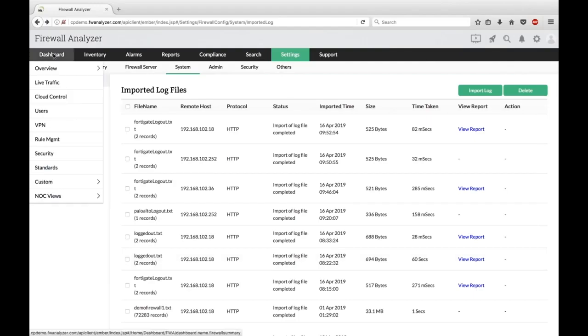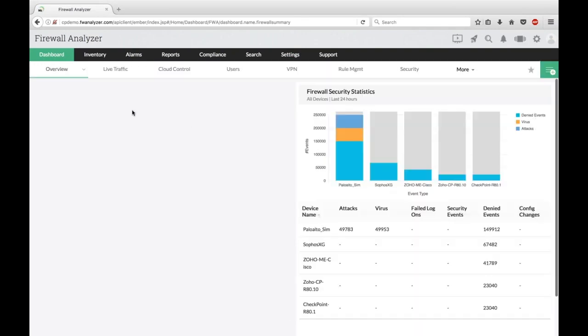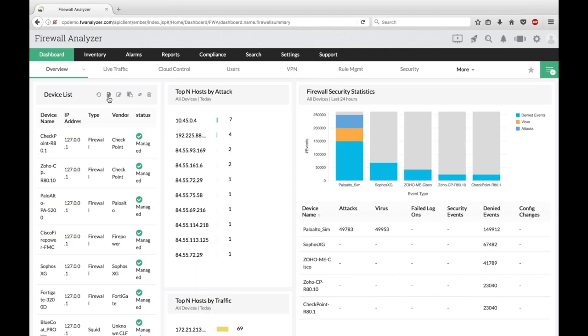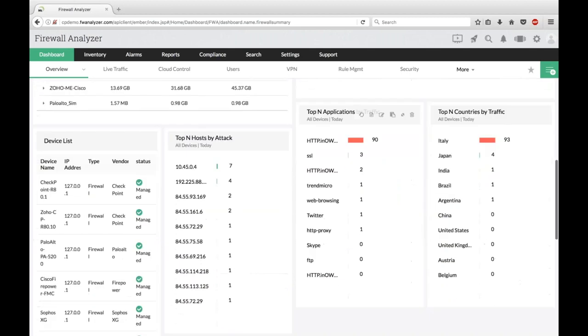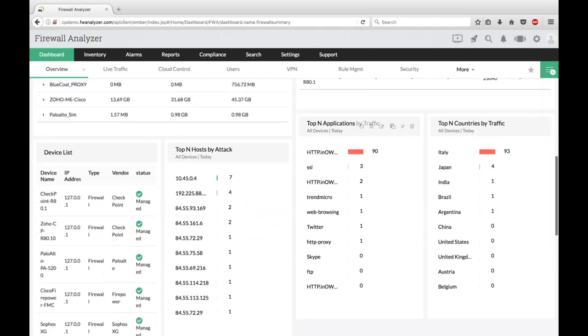So in the product UI, click on dashboard. And on dashboard, as I mentioned before, you have the overview reports. The overview reports can be split into firewall summary and system performance. The firewall summary is a highlight overview of all the traffic and security statistics of firewalls that are configured to receive syslogs in Firewall Analyzer.